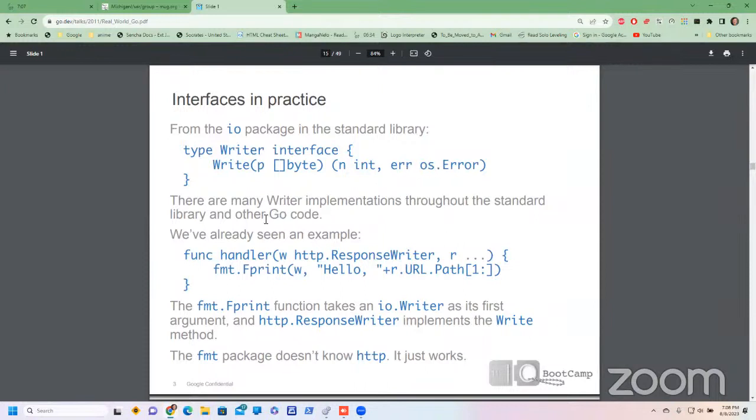There are many Writer implementations throughout the standard library and other Go code. We've already seen an example, function handler, with the http ResponseWriter. The fmt Fprintf takes an io.Writer as its first argument, and the HTTP ResponseWriter implements the Write method. The fmt package doesn't know about HTTP, it just works because it's being passed a Writer.